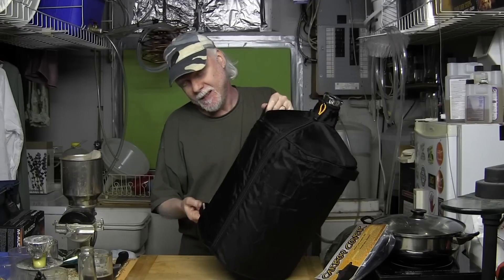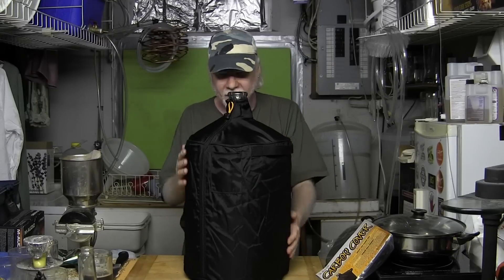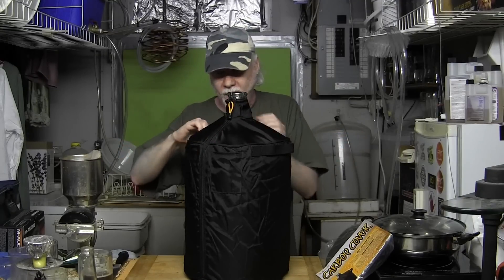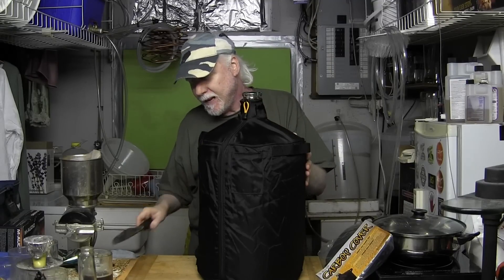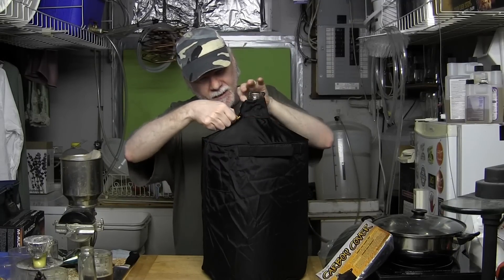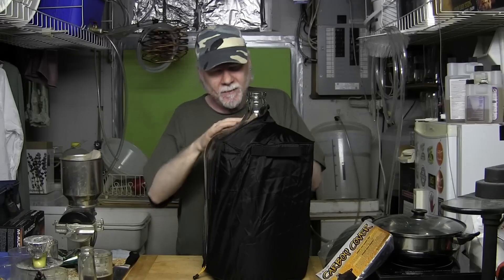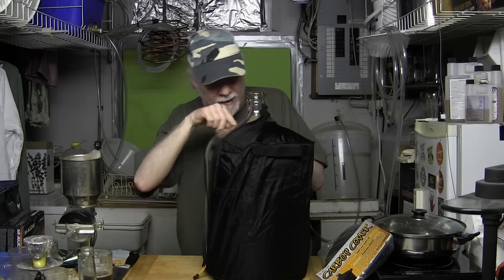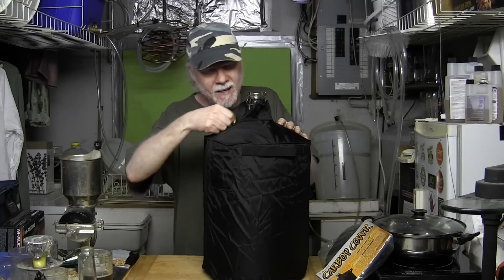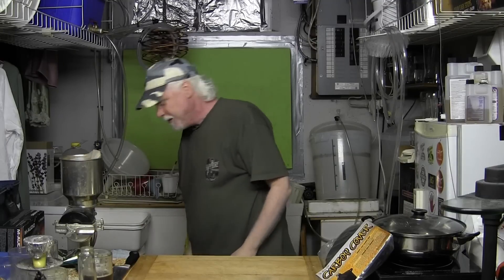With these covers, you don't have to worry about that. I have two glass carboys and I see no reason to ever take this off. The material wipes down easily if it gets spilled on — just leave it on. You can cart this thing around with no worries about it breaking, spilling, or dropping. If something bangs up against it, it's less likely to crack. For the price, go to carboy.net. They're easy to take on and off if you want to clean your carboy or check for yeast cake.